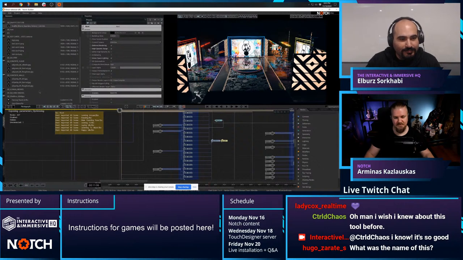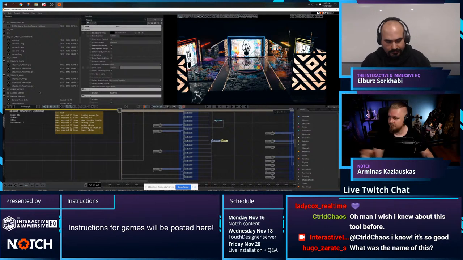Now let's talk about file size, since Albers mentioned this for a second. Every single 3D model, texture, and font, basically anything, is stored in the resources. The only thing that is not stored in the resources and is held as a relative path is video sources. So if you have a video file, it's not going to come together with the DFX file. You will have to include it externally.